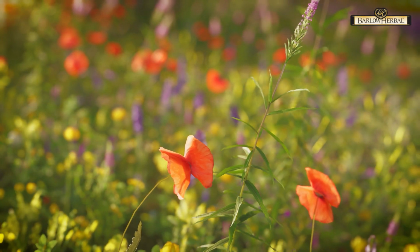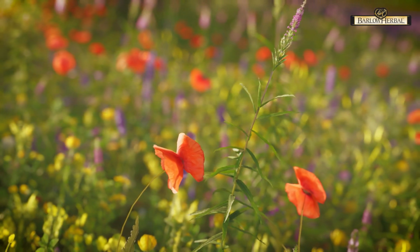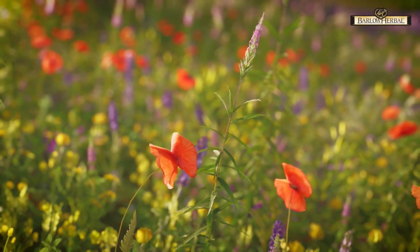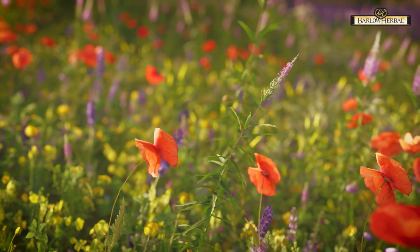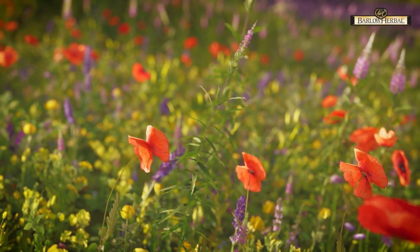So what I would say is dig a little bit deeper into the beautiful properties of Feverfew. And at the very least, if you are a person who likes to add some variety to your flower garden, Feverfew is a wonderful addition, and it's perennial. It keeps coming back year after year. In fact, one of the things that's kind of hard for me is to cut my Feverfew back because it's so pretty with all the white flowers. But when you do that, it actually makes it grow better, like with any other plant.